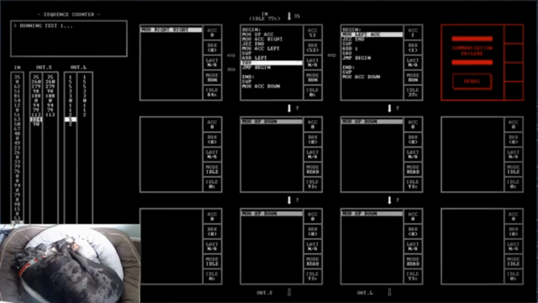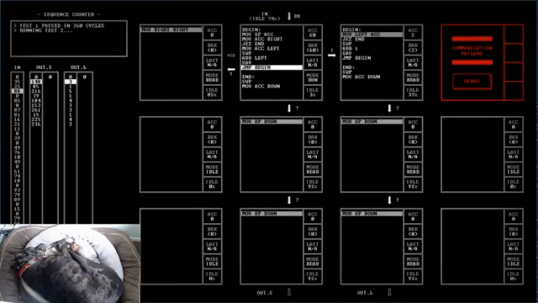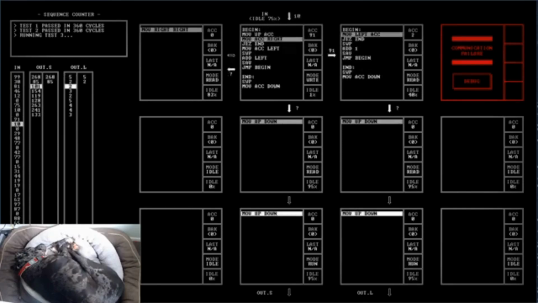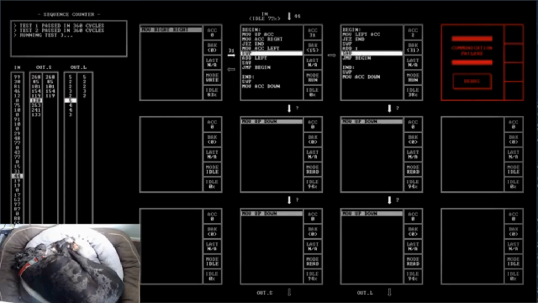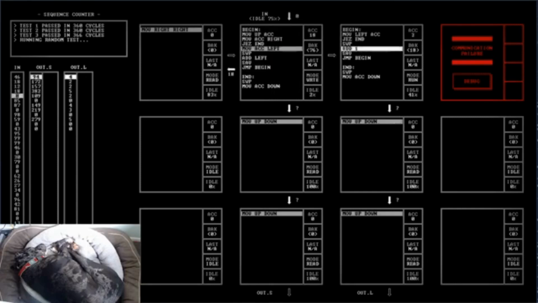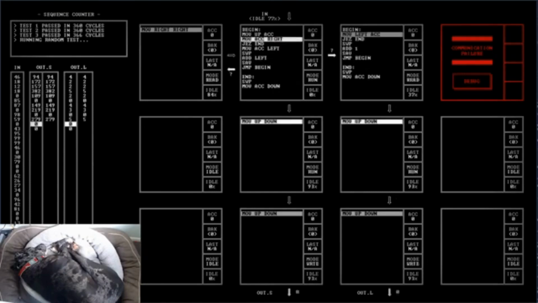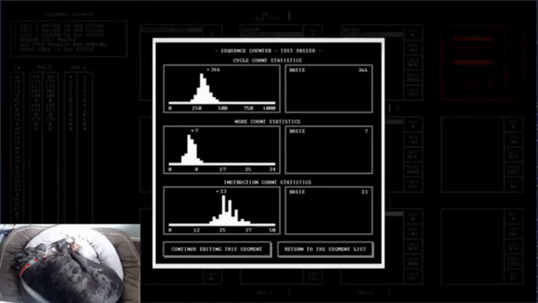Oh, yeah. Oh, getting the hang of this. I get the feeling it's just going to ramp up. I think this is close to where I got to the last time, which is maybe why some of these feel a bit familiar. So yeah, it's probably going to get harder. Okay, we hit kind of median by the looks of things. We didn't do too badly on the instruction count.